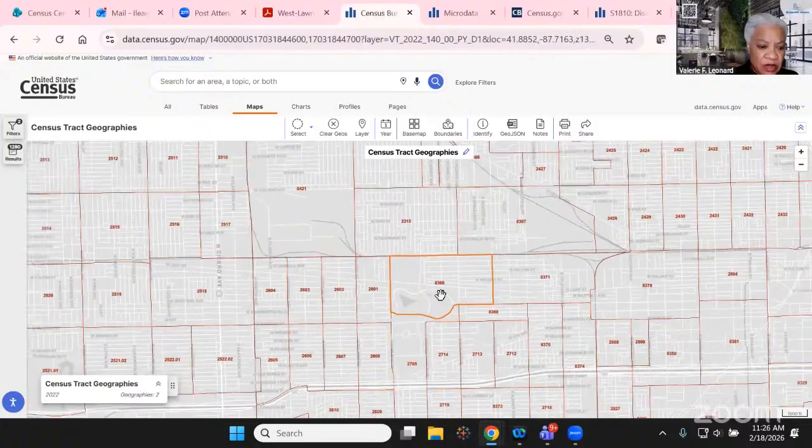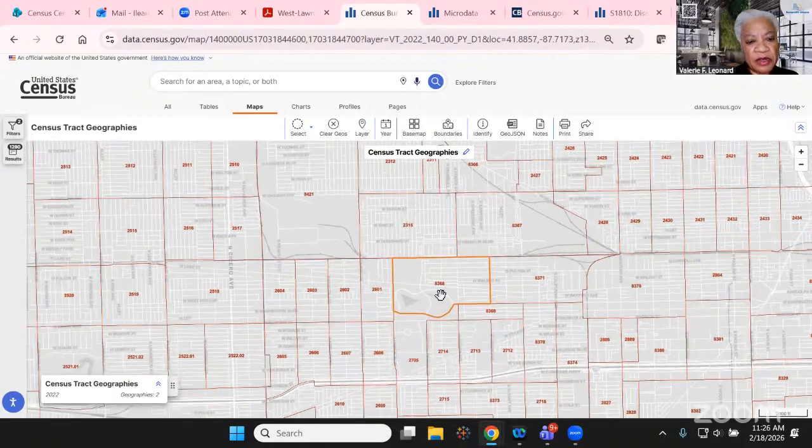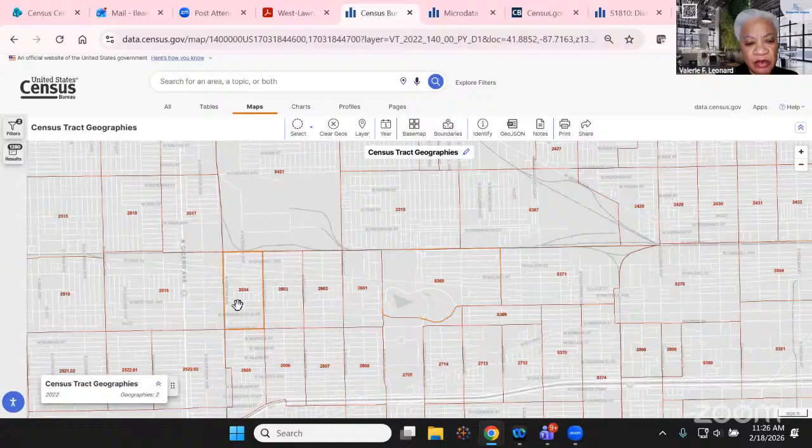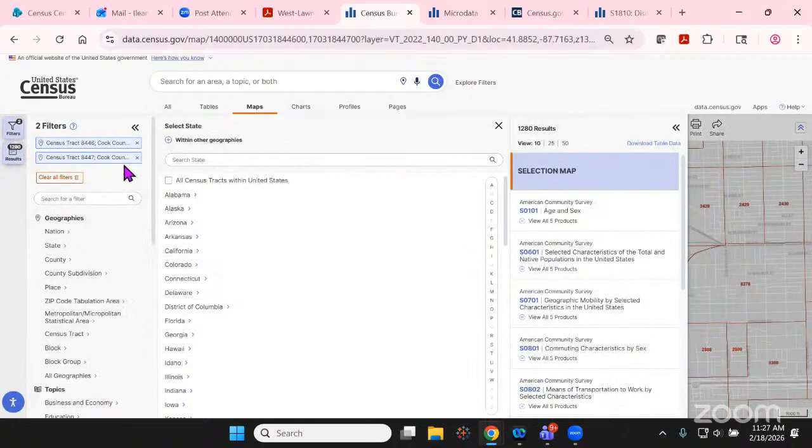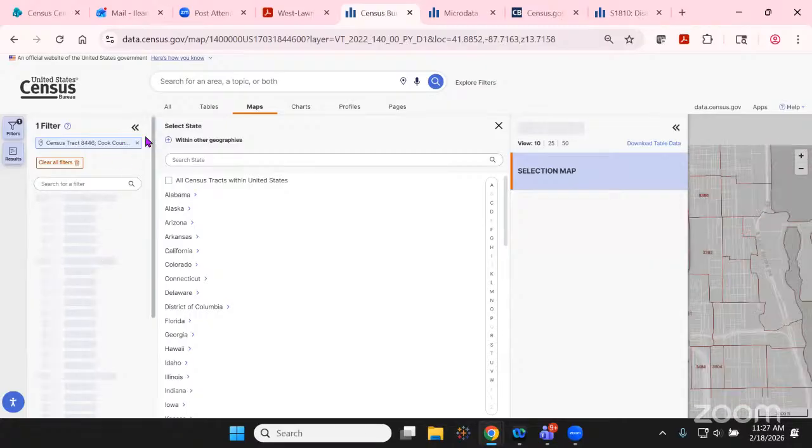And do those tract numbers, at least in the city of Chicago, track back to the community area? So like for Lawndale, community area 29, is there a cluster of tracts that start with 29 or something that I can just put together? No, no. At least I don't think so, because Chicago's got a variety of tracts. And if you go back to, let's see, your filter. Okay, let me check those two out because we don't need those anymore.